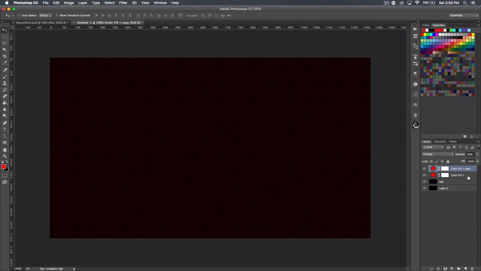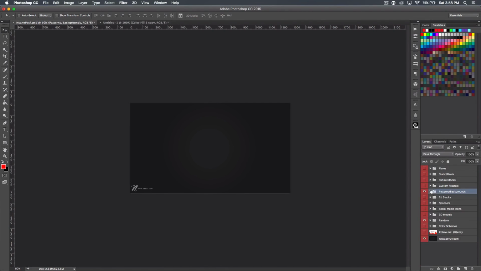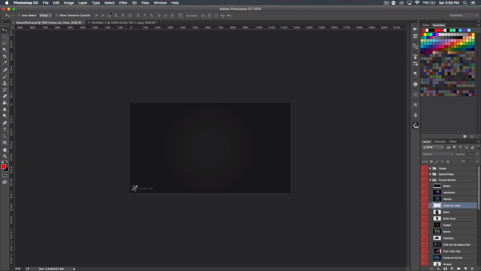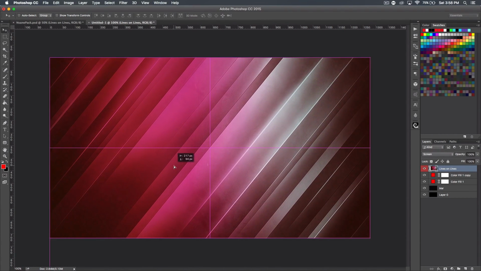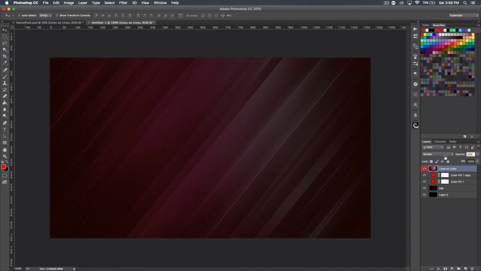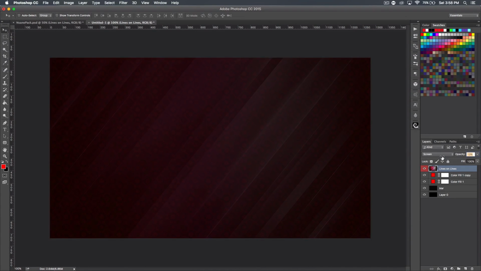That works. And then I'm going to go back to my pack and get another image. I'm not sure where that's at. Is it here? Yeah, okay. So it's called Lines on Lines. I think this is just straight off the internet, so you could probably find this or something like it online. And since this is as red as this stock goes, I'm just going to decrease the opacity of it. It'll give it a little bit of a pink look to it, but that's fine. We'll just roll with that. And yeah, so that's essentially our background for now.